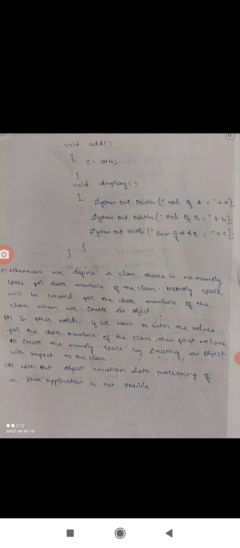Otherwise this is only a declaration, but it is not manipulating anything because there are no objects to communicate with that class. So in other words, if we want to enter values for the data members of a class, then first we have to create a memory space by creating an object of that class. Without object creation, data processing of a Java application is not possible.